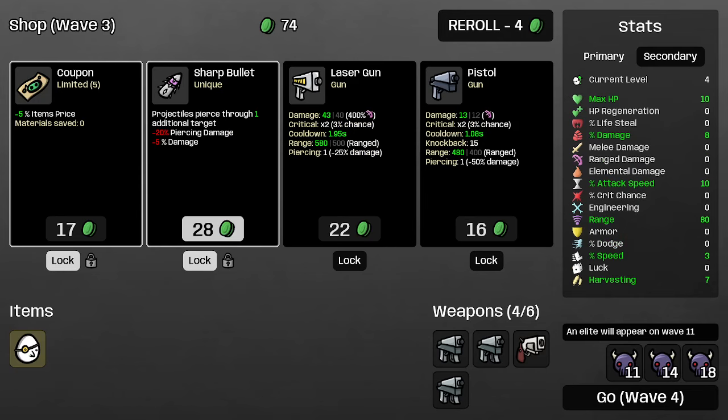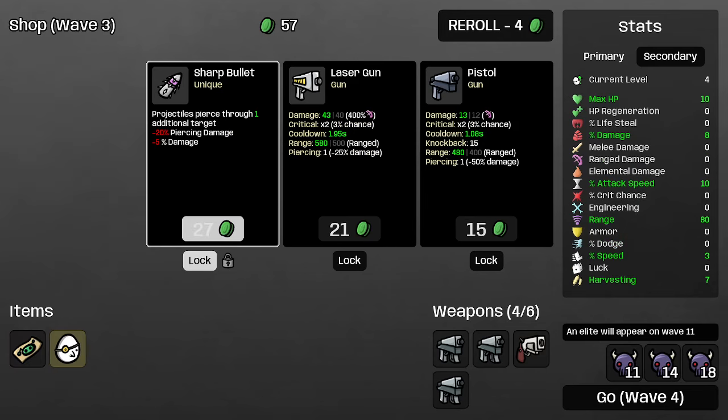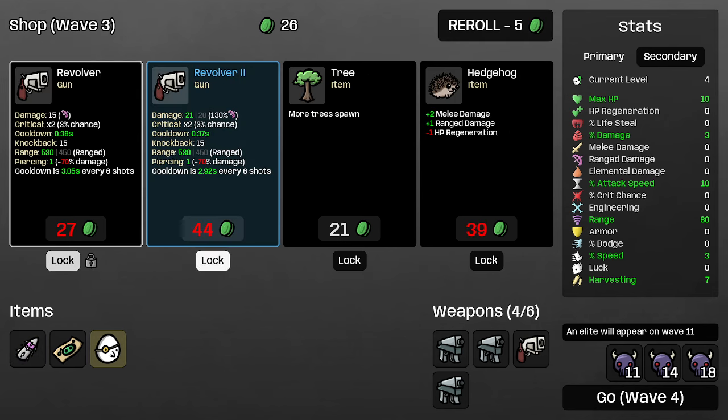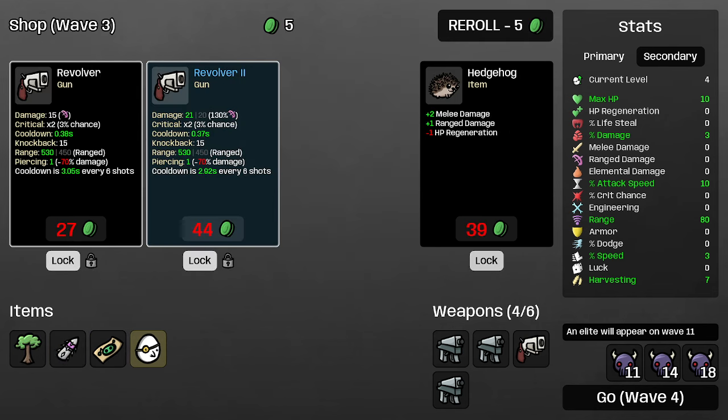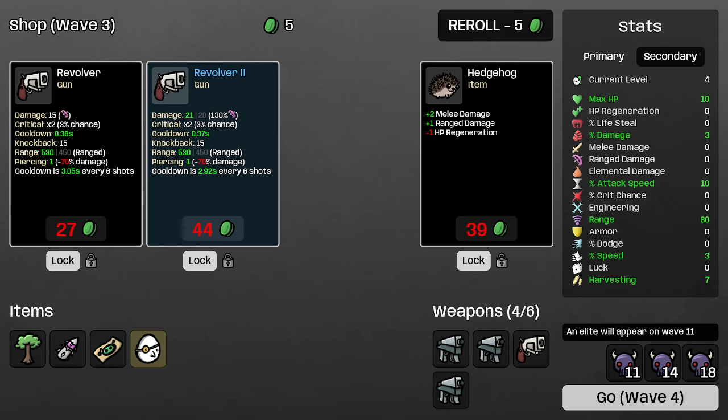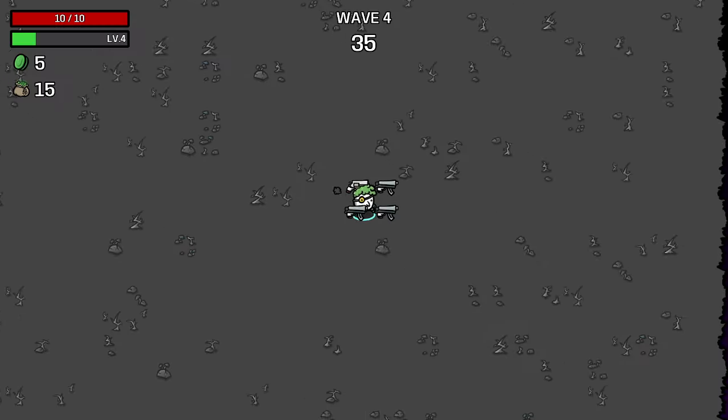All right, like I said, laser gun pistol, not good enough. Now we'll get our coupon, we'll get our sharp bullet. All right, we definitely lock every single one of these. Well, we'll buy that and then we'll lock that. That's our first foray into range damage, and definitely two high tier weapons that we want.